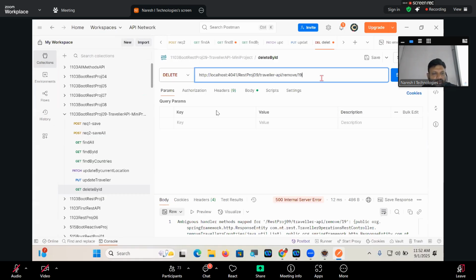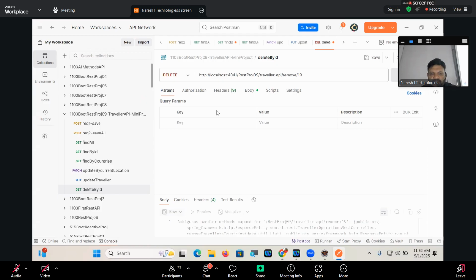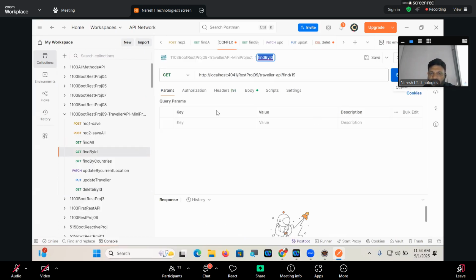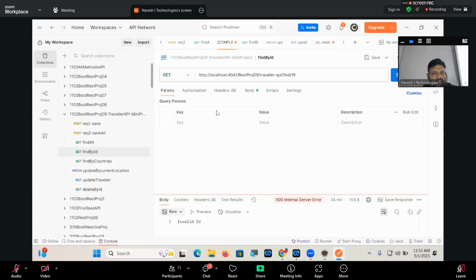Remove 19, right? No, first let's try with remove 19. Traveler found and deleted. So find by ID, guys. 19, enter key. Invalid ID. That means it is really deleted or not there. Okay. Now next.